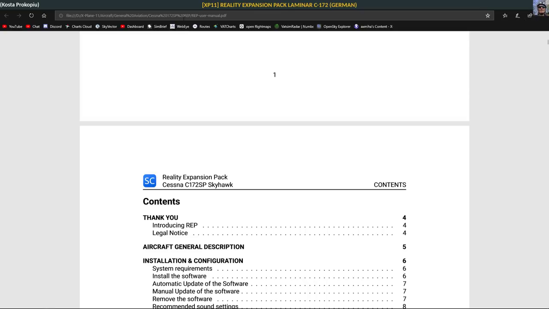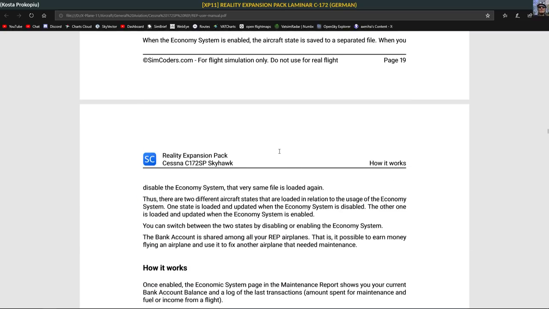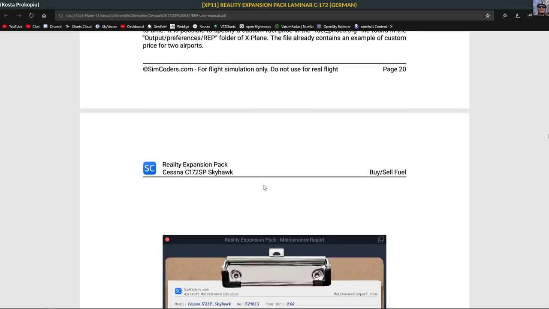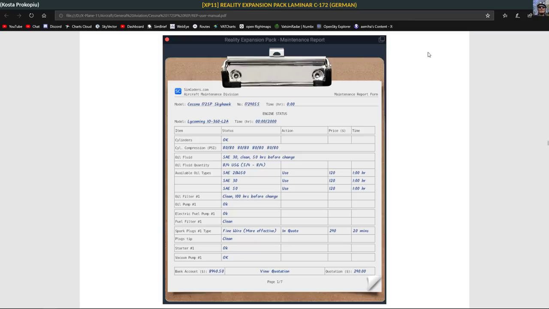Okay, so that's that. The manual is quite extensive. Here you see, by the way, this economy system I've been talking about. If you turn it on, then from then on you have to pay for things: you pay for fuel, you pay for repairing the aircraft, and you have kind of a bank account. It's an interesting thing, but as I say, I'm not going to use it enough for the try and fly, because I just want to explore how the default Cessna that I've been flying quite a bit in the recent past actually handles with the REP here.